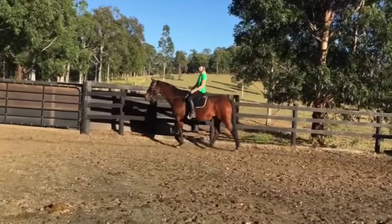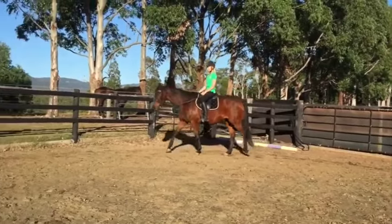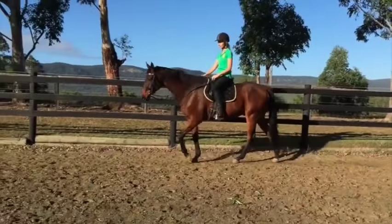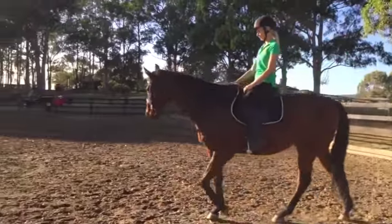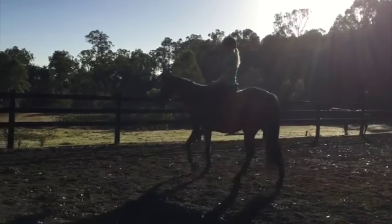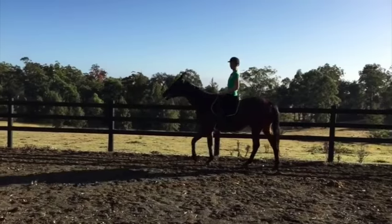Right there — see how he's just very hollow, and that's what gives that inability to really swing under and engage his back. I think you can do it. You're really close. Every time he's like this, widen your hands and just passively resist as you send him forward into the contact. I think you would get him softening and then starting to seek the contact. You've got some of it — you've got a nice separation of the seat and the hands. You would be helped a lot more being in a better position with the saddle. I hope that helped and keep at it. I think he's worth spending the time on. He doesn't look lame or anything and I think you can make him a very enjoyable mount.